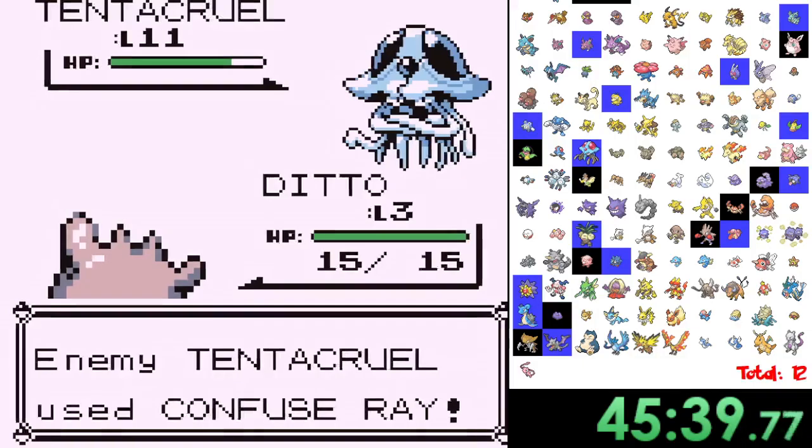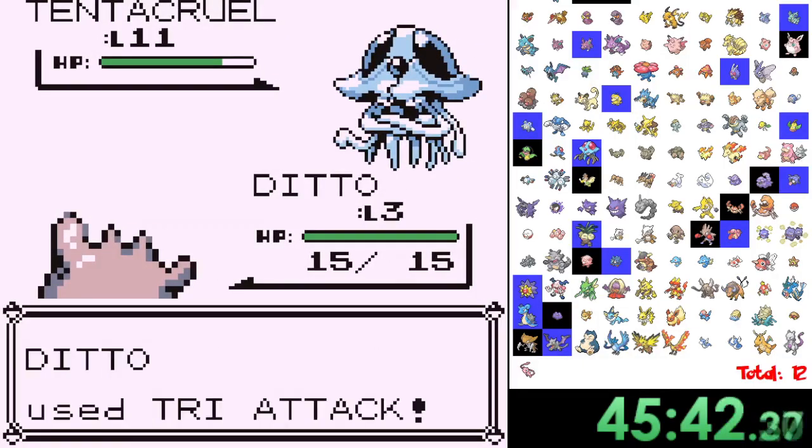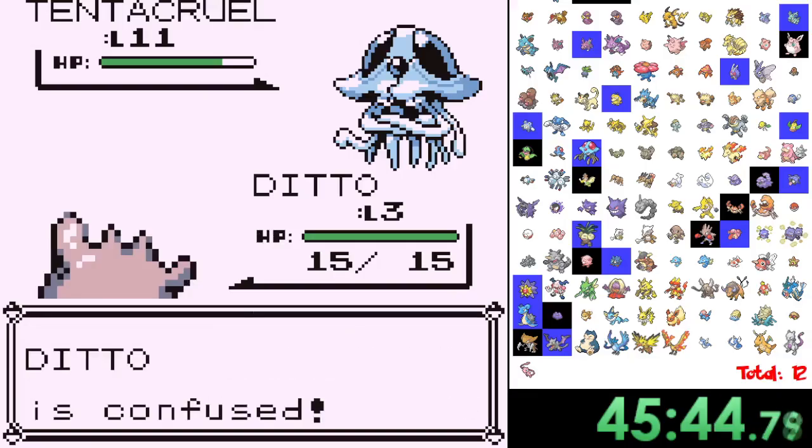It's up to you, Ditto! I mean, if it keeps using Confuse Ray and you get through and you hit, you have a very small chance.